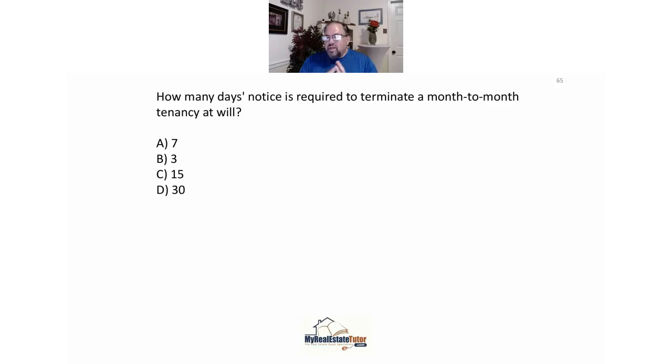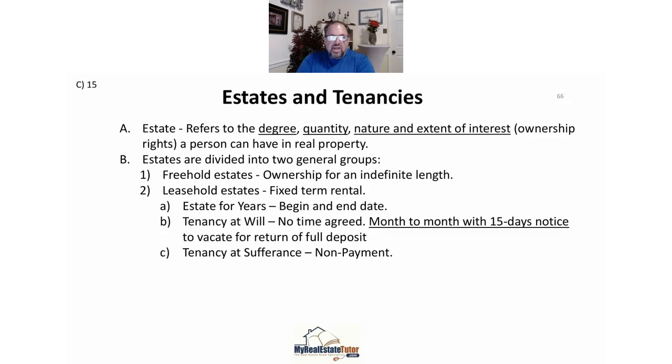But remember, an estate for years, watch this, you got to have a start and end date. So there's not a requirement to give a termination date because it's already on there. But something that's done at will month to month, don't you think the owner of the property wants to know in due time so they can get ready to market the property and find another tenant before that time frame expires? So there's a minimum notice that must be given to terminate month to month. Okay. And it's going to be 15 days. So we're looking under 2B, tenancy at will, no time agreement, again, month to month. And basically it's 15-day notice.